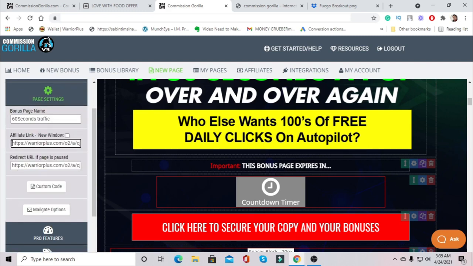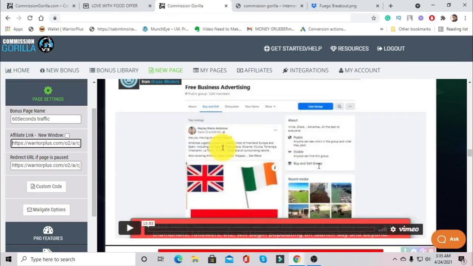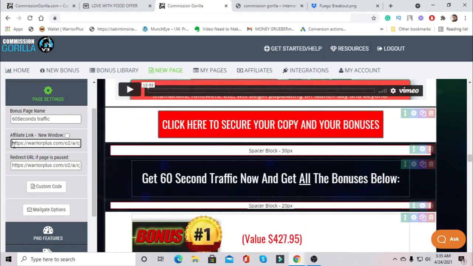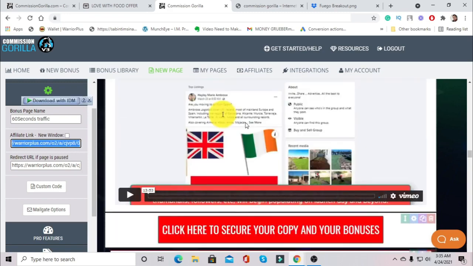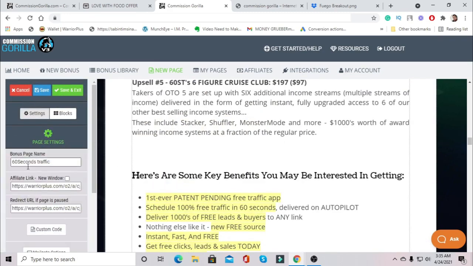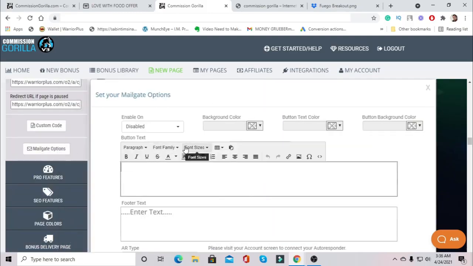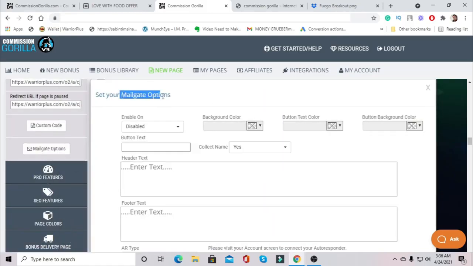And another best part that I like about this is if you want to change the affiliate link on the button which is available on your bonus page, you just have to go to page setting, go to affiliate link, and update that affiliate URL once, and it will automatically update on every single button, so you don't have to manually go and update your affiliate link on every single button on your bonus page, which will save a lot of time. Another will be an email get option here.